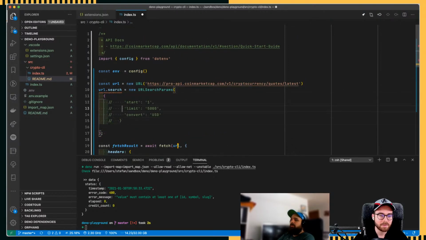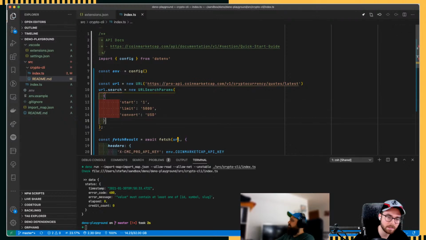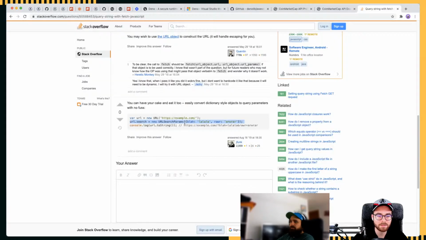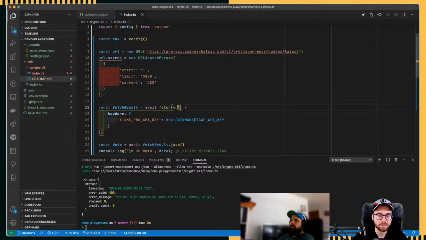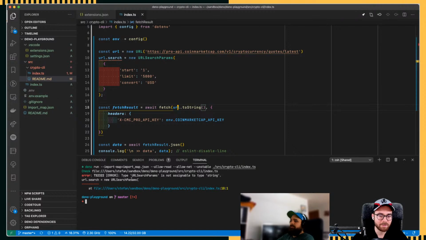Yeah. Okay, so we only need a slug, I think, for this query. Really? Okay, let's see. We need that. But let's first see if this works. But isn't it URL.toString? Yeah, I think we need to, because that's an object. No, I think you can pass in a URL. Really? Because the URL is an object, isn't it? Yeah. Now we get the same error.